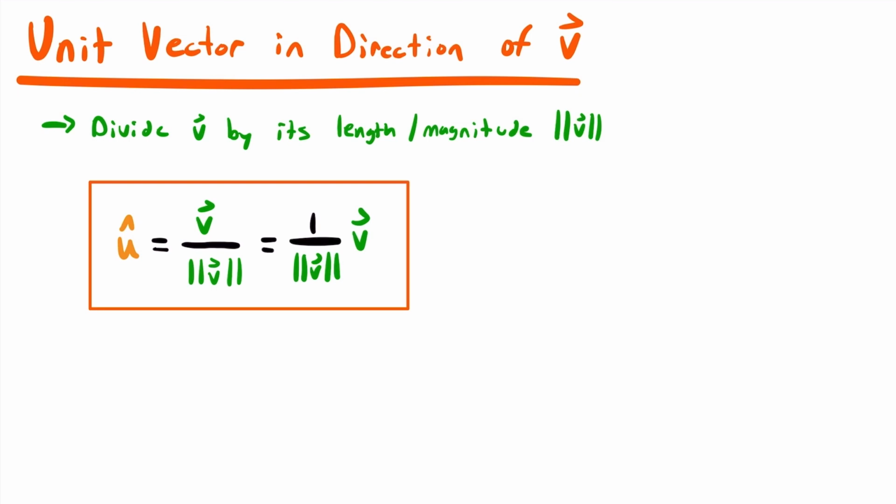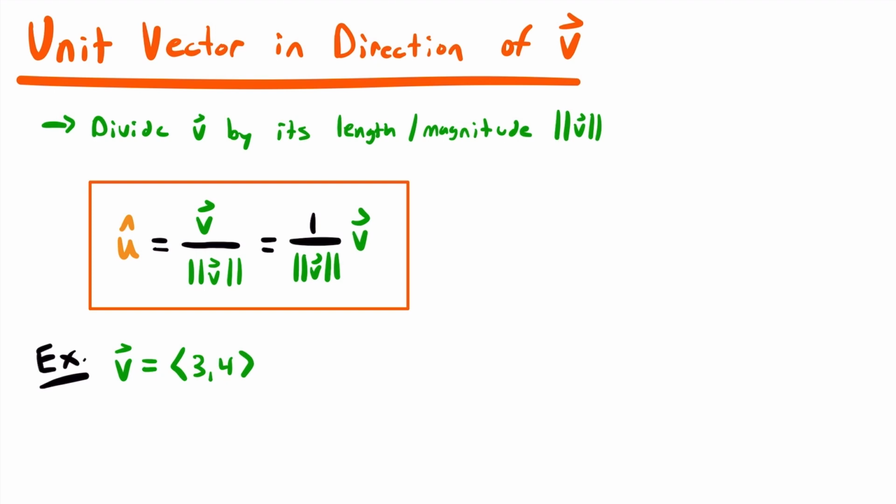Let's see if that holds true. Let's look at an example problem here. For this example, we're going to look at this position vector. Vector v is equal to 3, 4. This is the position vector of the point 3, 4. If we want to find the unit vector that corresponds to this vector, in other words, we're finding the unit vector in the same direction as v, all we have to do is find the magnitude of this vector and then divide it by that magnitude.